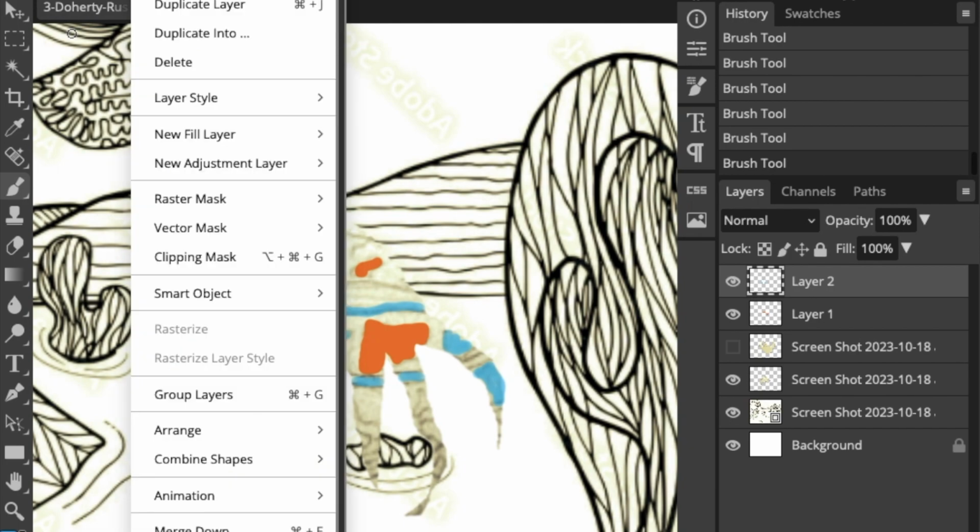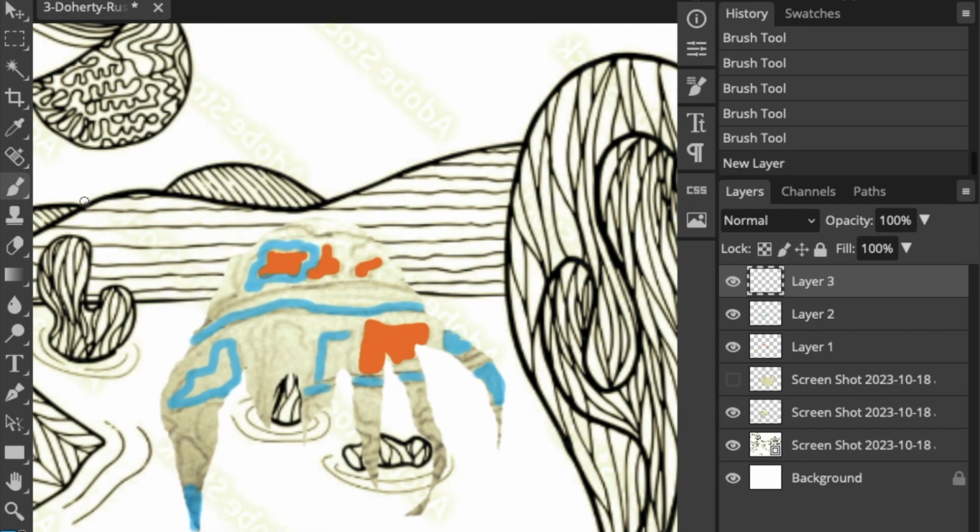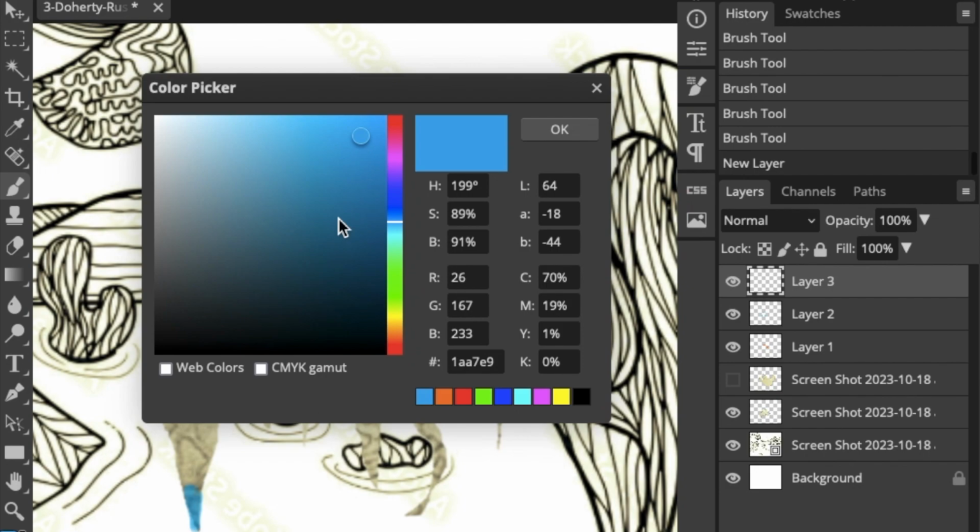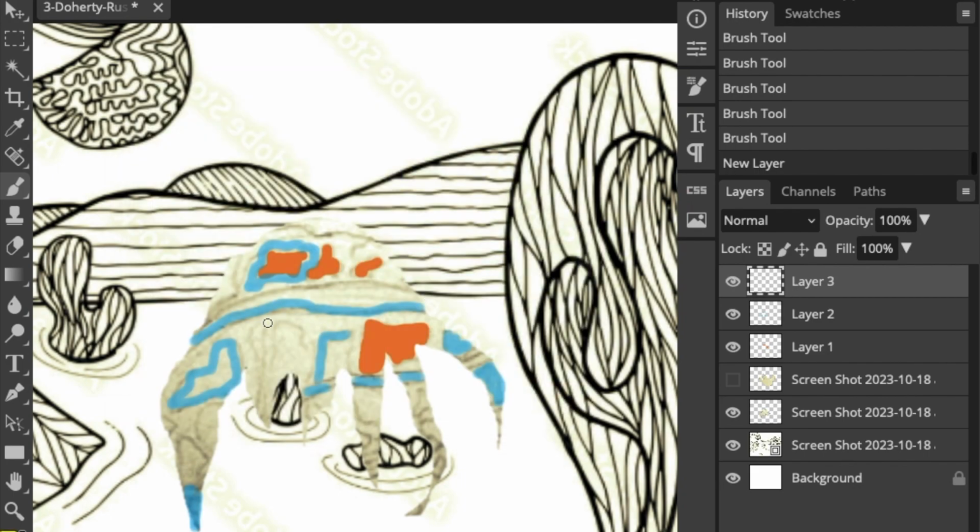I'm going to get a layer, new layer. Okay, and I'm going to change my color again. And I'm going to go to a yellow. Okay, now I'm in my new layer, layer 3, and going over my peanut texture that I created, just working with what I got here.